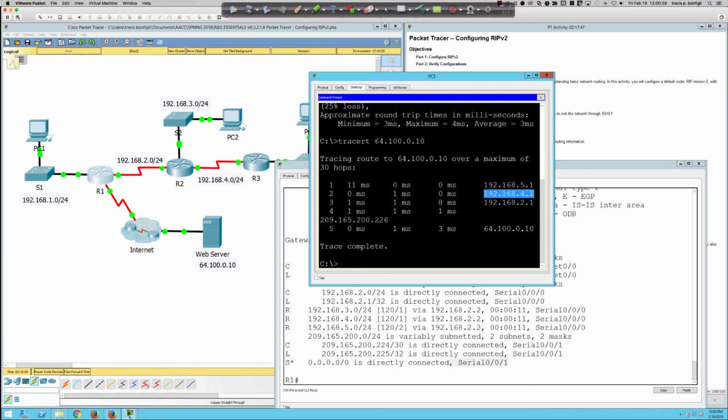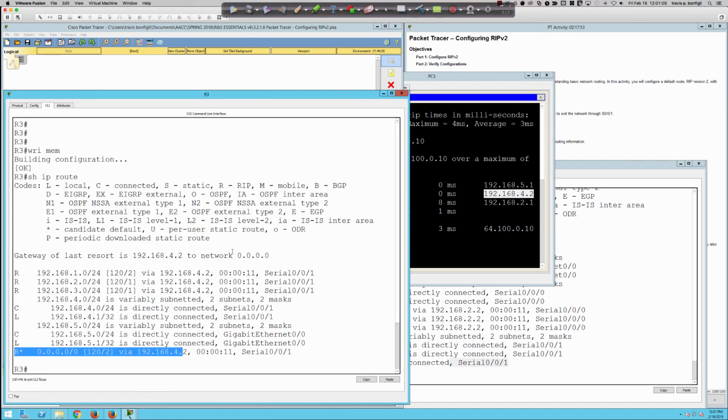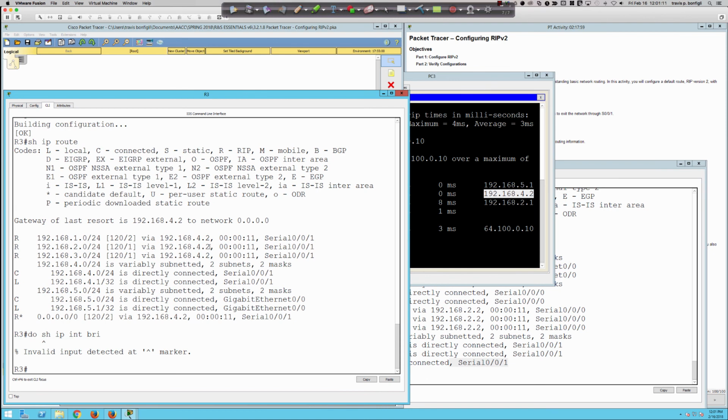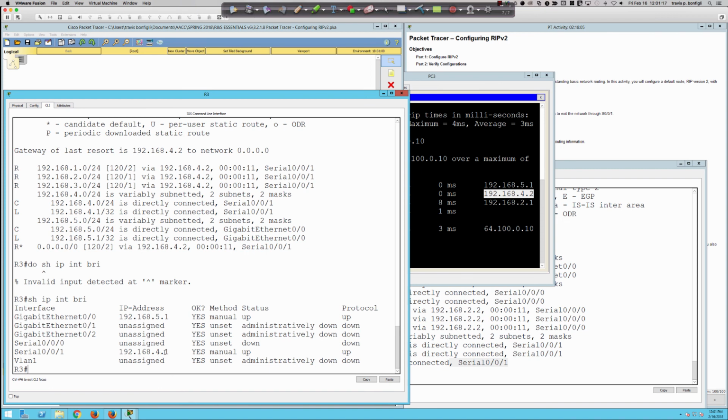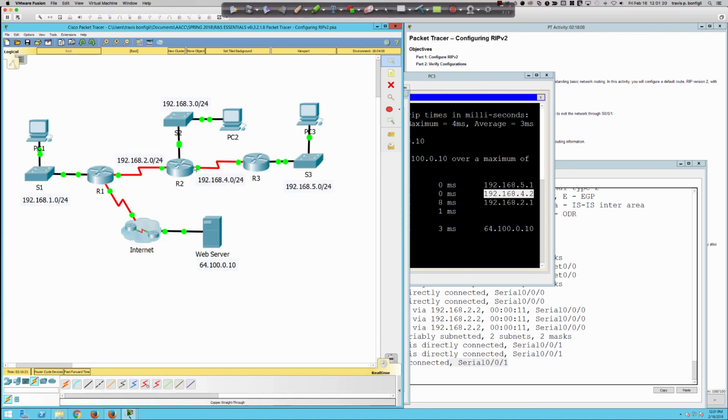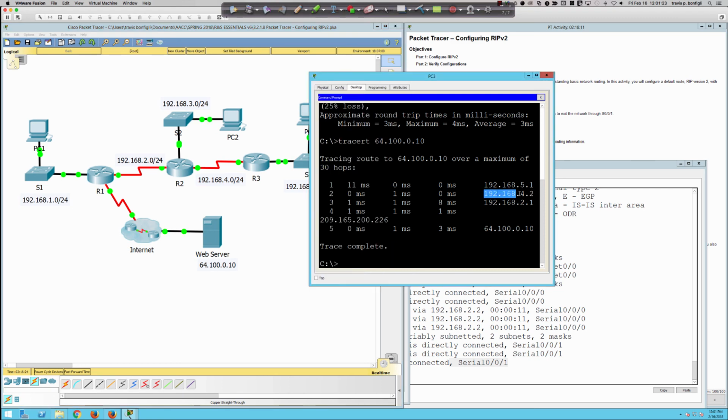And then router 3 says, okay, go to the 4.2, which, if we pull this up and do show IP interface brief, sorry about that, the 4.2 is not me, it's the next hop. 4.2 is that interface right there on router 2. So then it goes to router 2's interface. Then it goes to router 1's interface from router 2. Then it goes out to the internet, right? And there's this cloud here. The service provider is 209.165.200.226. And then it makes it to its destination, right?